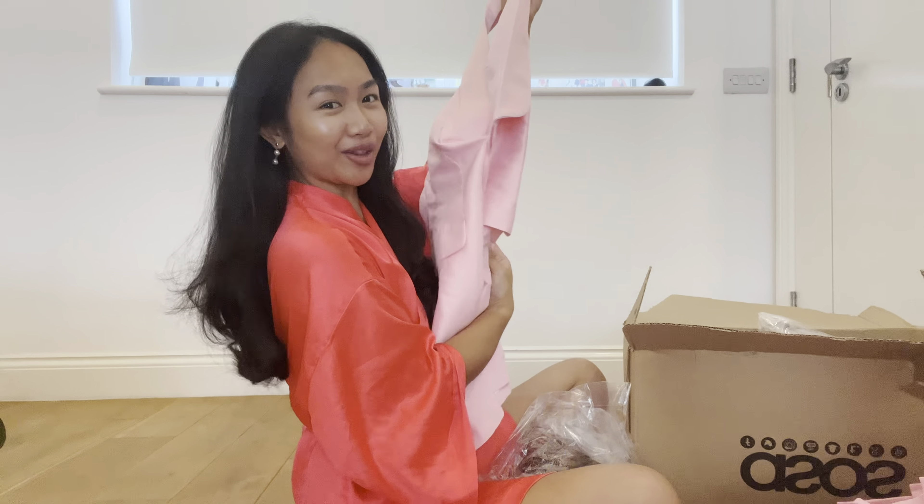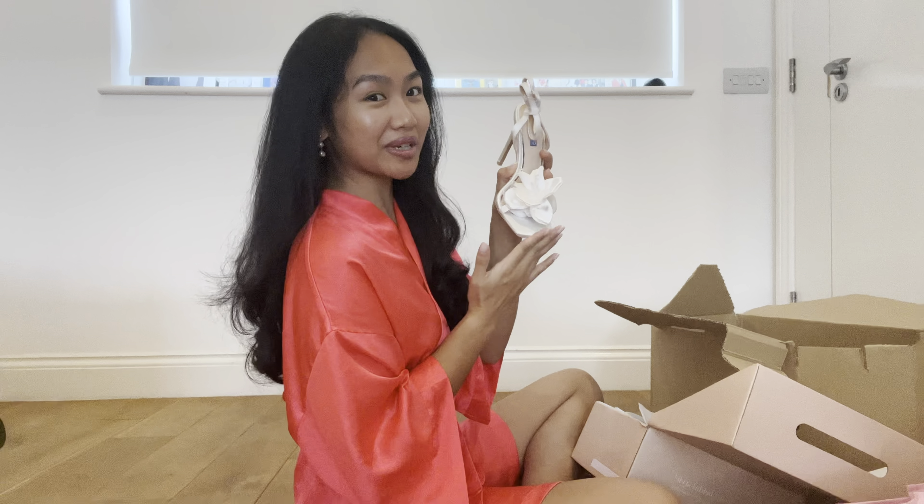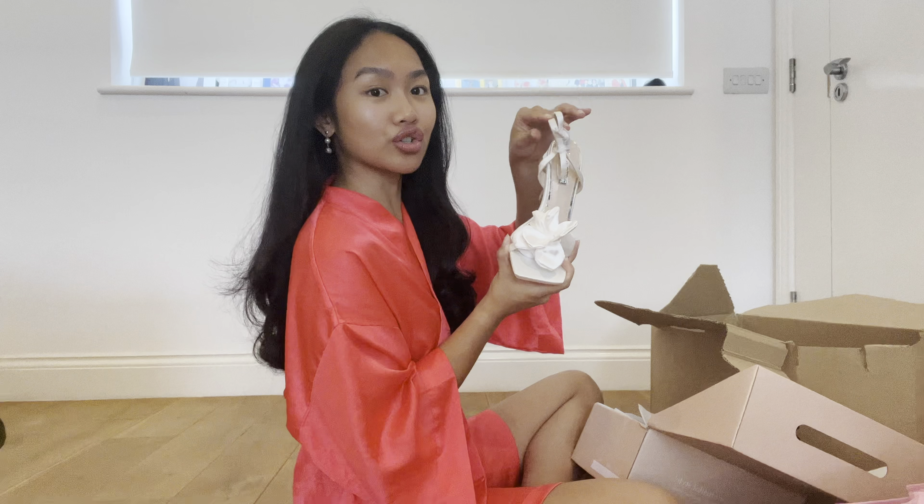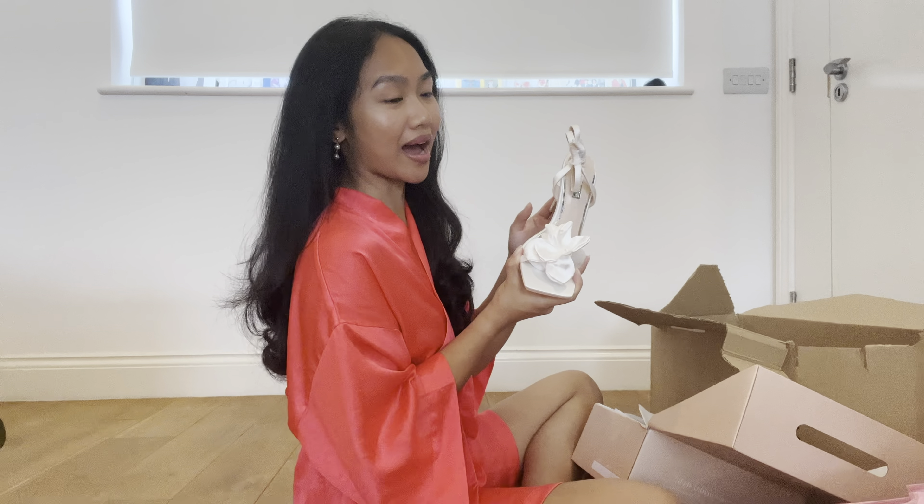So these wedges - I didn't realize that it's metallic. I'm not sure if you can see, but next time I should probably zoom in on the product before I click buy. And the last item - look at the box, how adorable is that? We've got some white satin heels with the floral detailing on the front. I'm not the biggest fan of square toe, but they're just too cute. Another thing is that the strap is satin, and I find that with satin straps it doesn't hold your foot in properly because the satin becomes looser over time. And it also comes with heel replacements too.